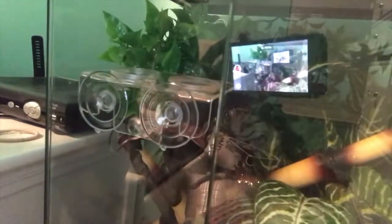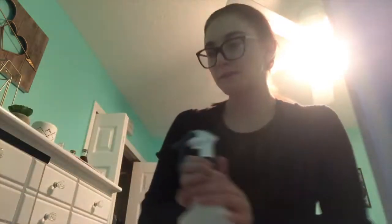Okay. So right now he's legit right underneath his food ledge. I don't know if you can see him. Not really, my phone's reflecting the light. But I'm gonna open. Oh, he's already moved. Hey, buddy. Making you some fresh food. Right, buddy? I haven't held him in a while because I haven't been able to find him. He's always hiding. But yeah, this is Leo. If you guys haven't seen my Repticon vlogs, you are just active. So I'm gonna put him back in his tank. I'm gonna spray his tank down. I just don't want him to jump where he's not supposed to.